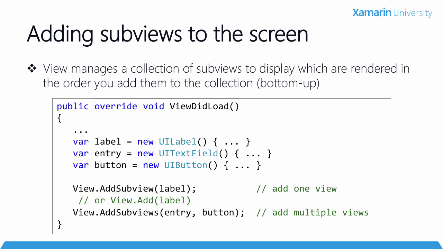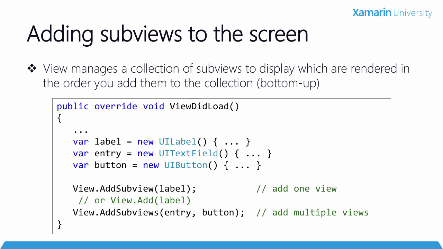So either one of those would work as well. And you might ask, well, why in the world did Xamarin.iOS add in an add method when there was already an add subview? Well, the reason is because C# will do something interesting with add methods. It allows you to do collection initializer syntax. And so you can create a view and add all of its children in a single statement using a collection initializer in C# as long as the control has an add method and it's IEnumerable. If those two conditions are met, then C# allows for that particular syntax to be used.